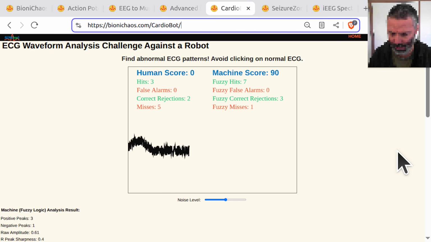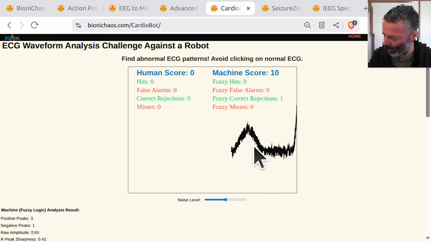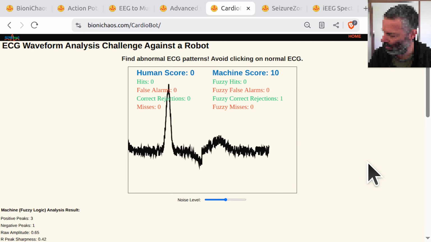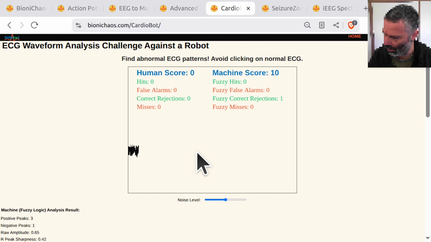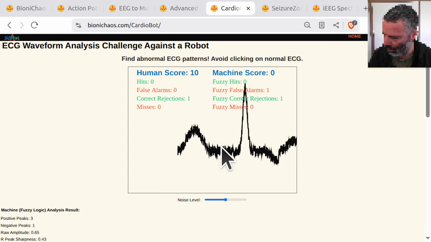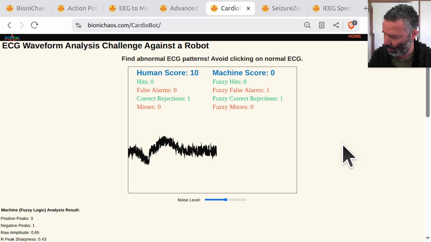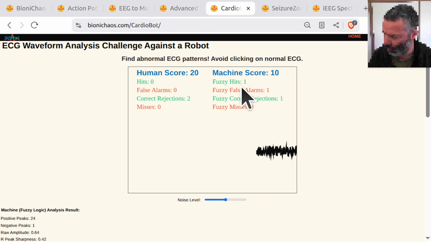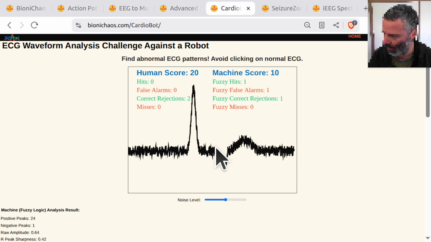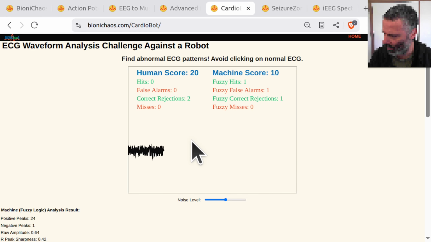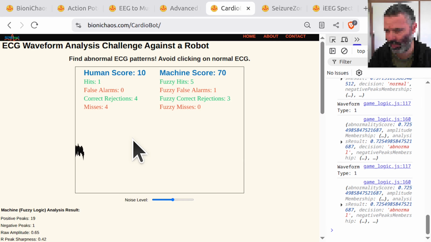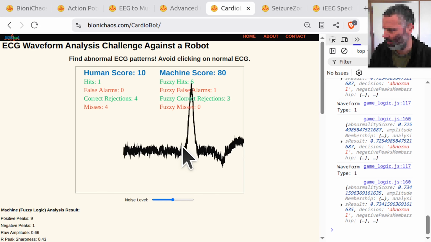We reviewed the CardioBot. Did I notice a bug? So this one we are not meant to click on. Yeah, got 10 points. No click, 10 points. The bot made a mistake there. There might be an error.